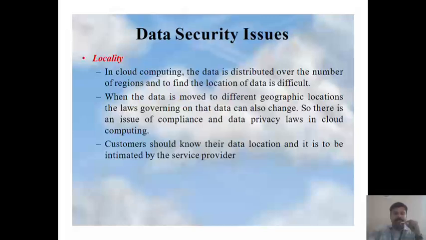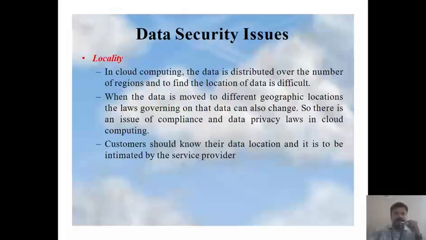Locality: as we know, the data center is the place where all the data are stored. If we are an organization running in India and we choose a data center that is in Switzerland, we have to follow the rules and regulations of the country Switzerland.